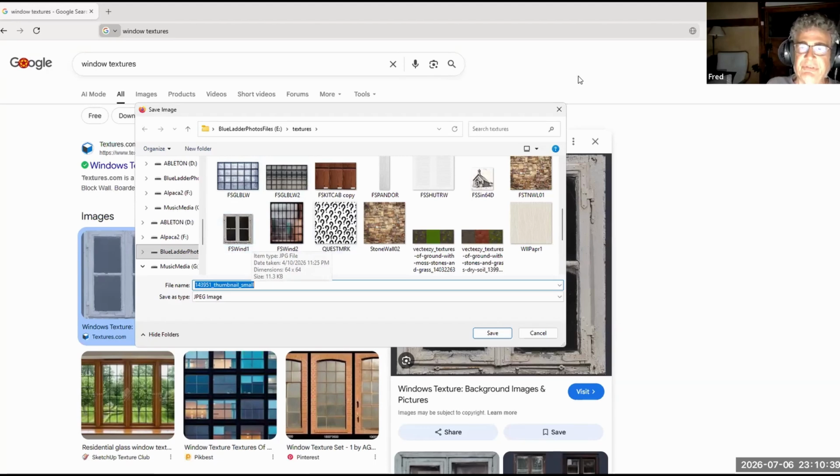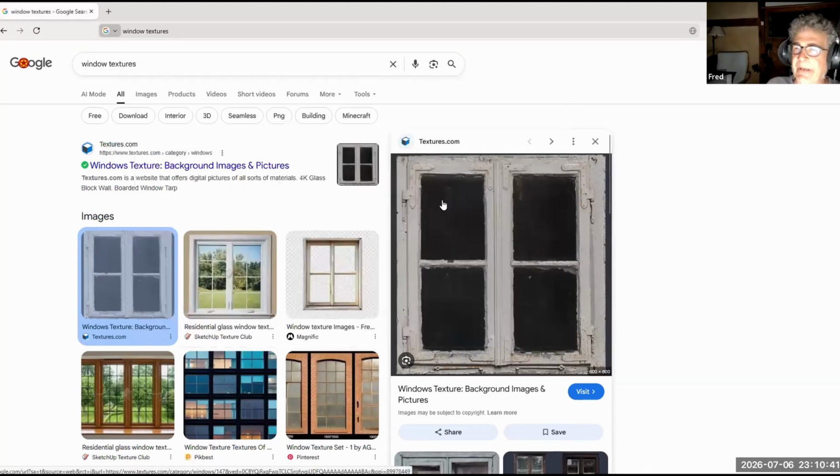Okay, so once you download it, I'm not going to show you, but I expect that you have the skill to resize whatever image it is. 600 by 600 is way too big. So I reduced it, kept its squareness, and made it 64 by 64. Good. Now let's go to the orb.